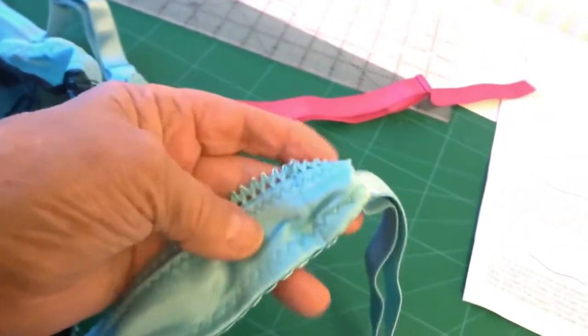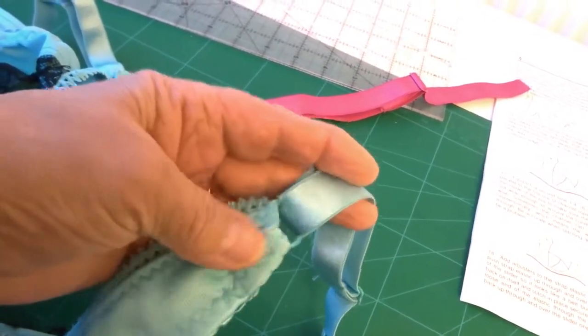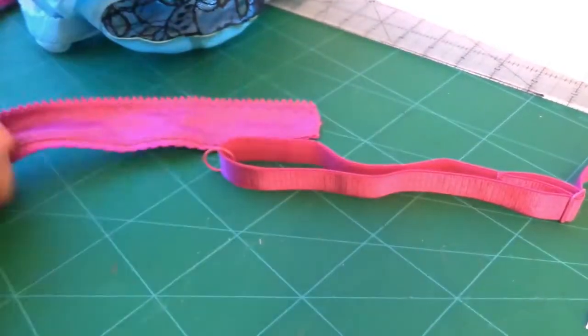If you see what's happened on here, I've got a little bit of a folding over there just to meet onto that ring. So, but it gives you a bit more body to hold onto your shoulders. Now then, so that's going to go there. That's going to be the one that goes there, but you don't bother with that at the moment. What you're going to do is this side.